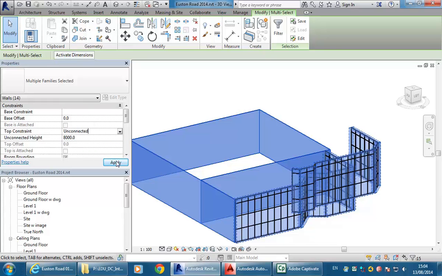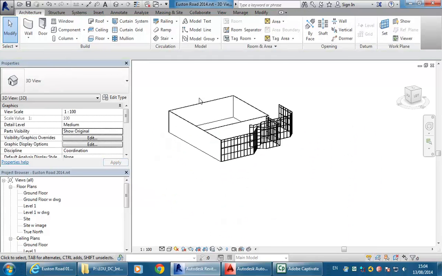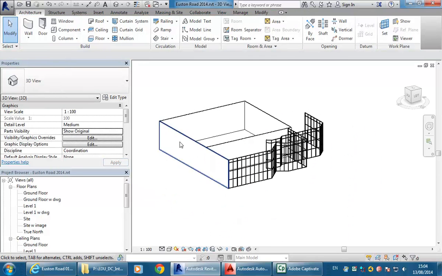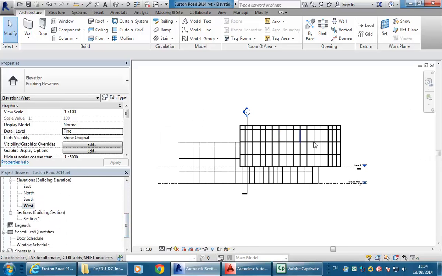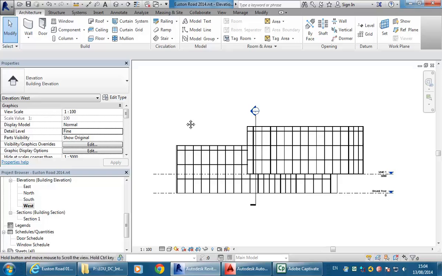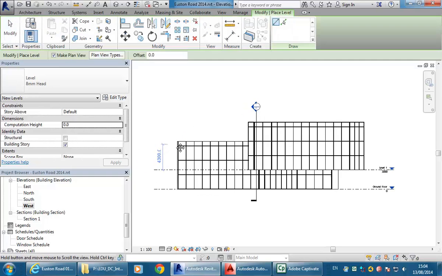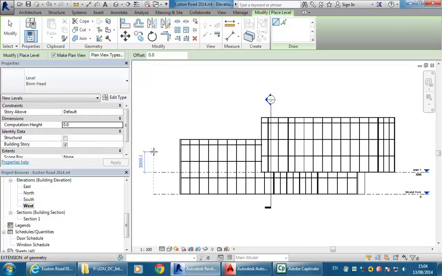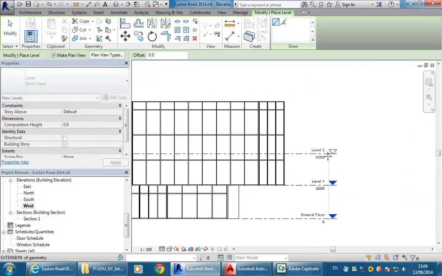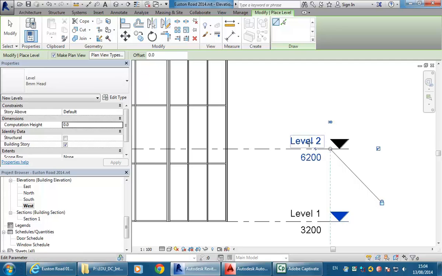And I'm not thinking, am I? I've done the lower levels, I haven't done my roof level yet. So I'll come back and do this again in a minute, but just to show you, that's the method. I'll go back into my elevation view now and make a new level. So with the level tool, hopefully you're used to doing this by now, I can put in one extra level for the roof. We'll just call it, I'm sure you guessed it, roof.